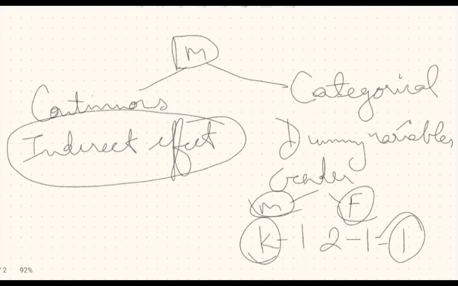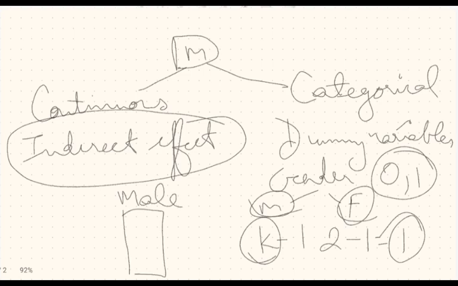How do you actually make this dummy variable? I have a video on the channel. You might like to go back and check how to make this dummy variable from a categorical variable in SPSS. You can also do it in Excel. So basically what does dummy variable mean? It means that those two categories are coded as 0 and 1. If we are talking about the male category and these are all the responses, what will happen? The people who are male will be coded as 1 and the respondents who are female will be coded as 0. This is what you mean by dummy coding.